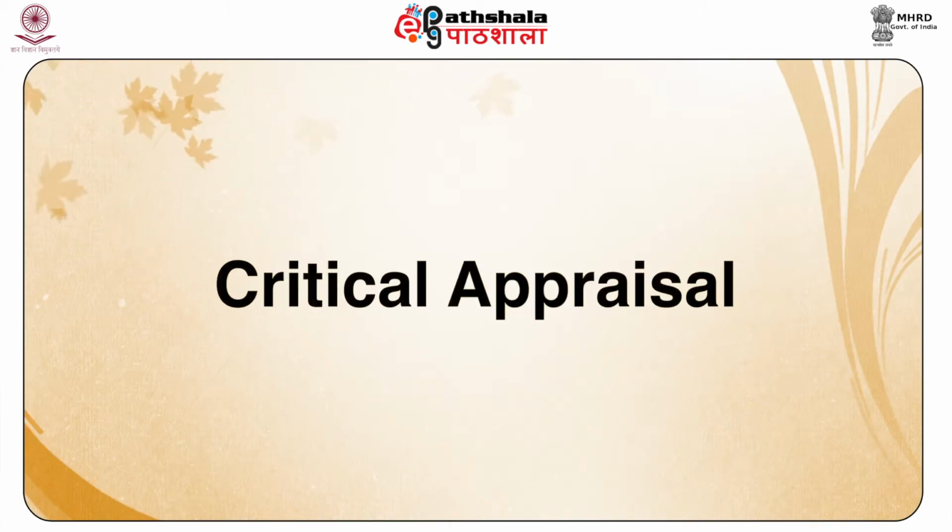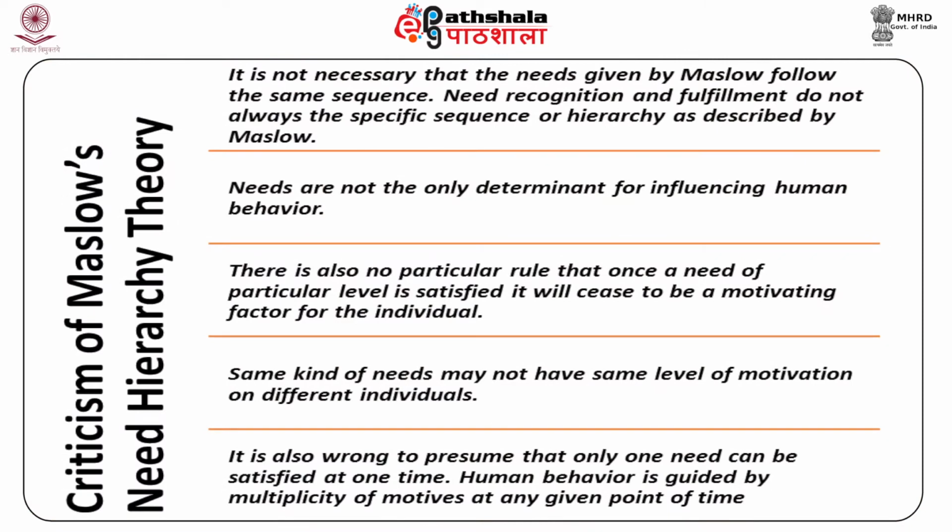Now this theory has a critical appraisal. The theory given by Maslow is widely applicable in developing countries like India, where the basic lower level needs of workers are not satisfied. Maslow's theory seems very simple when describing the complex process of motivation, but it is criticized on the following grounds. The first is, it is not necessary that the needs given by Maslow follow the same sequence. Need recognition and fulfillment do not always have the specific sequence or hierarchy as described by Maslow.